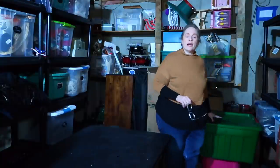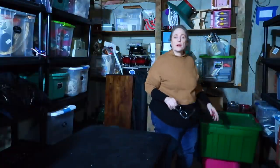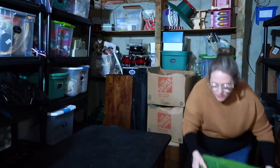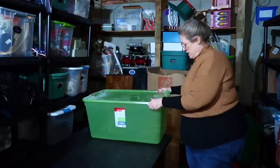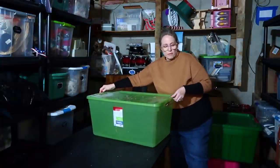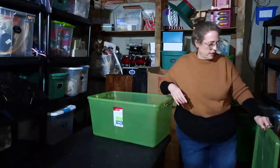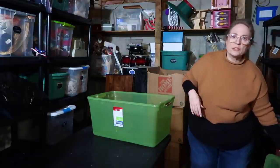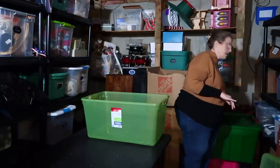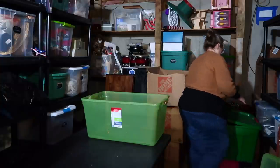I'm starting off with this green box, and I already know there's something pretty long in it, so I'm going to be transferring it to this long box that's here. These are collectibles of my daughter Rachel. She's my older daughter, and she had American Girl dolls growing up, and so she wants to pass these things on someday to her daughter. You can see one box, and she has one you can't see because of lighting, but there's a second cradle right under here.